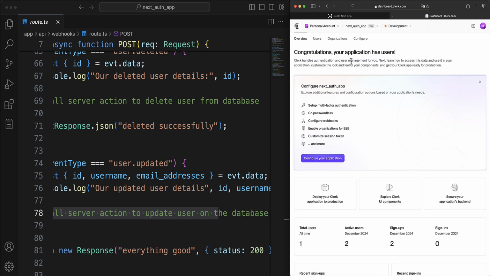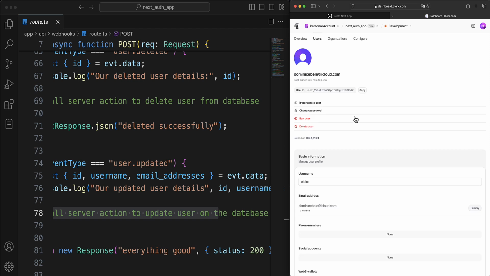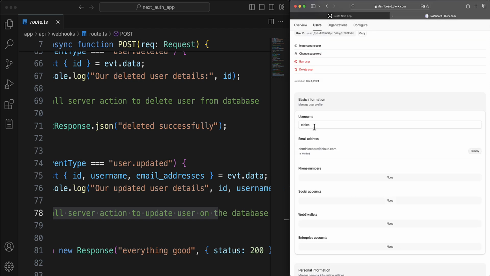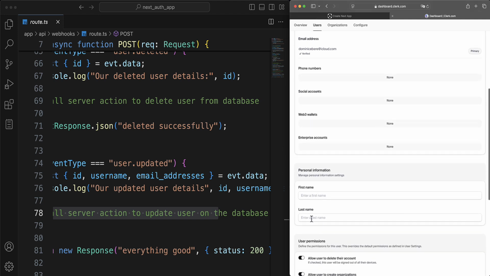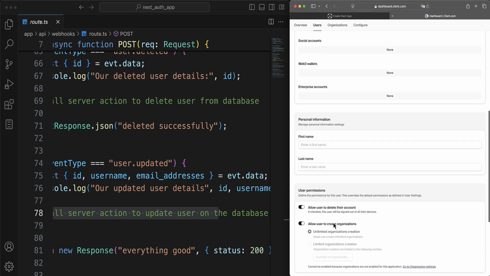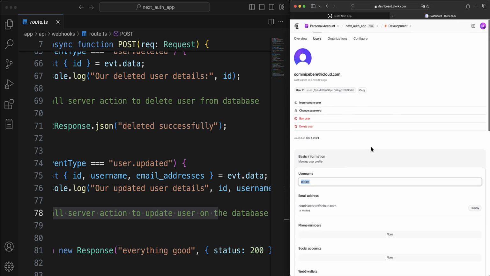So for this NextAuth app, if we go to the users, we'll see that we just have one user, the one that we just created. You can see it says today at 6:21 p.m. This is my local time as of the time I recorded this video. And if you click on this user, you're going to see more information about this user. You see the email, and then here is the username. And if you have some other information such as the first name, last name, and all of that, you're going to see them here as well. I talked about this in that first video. So you're going to see all the information about the user here, and this is on Clerk. It's not our own personal database.